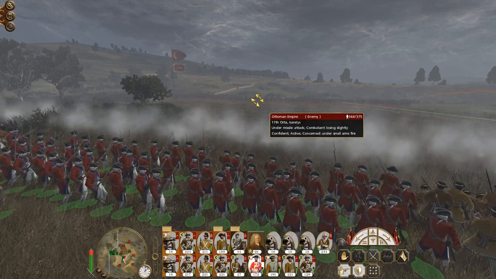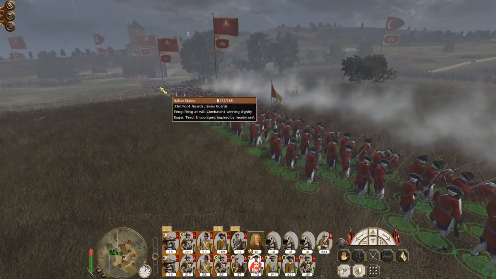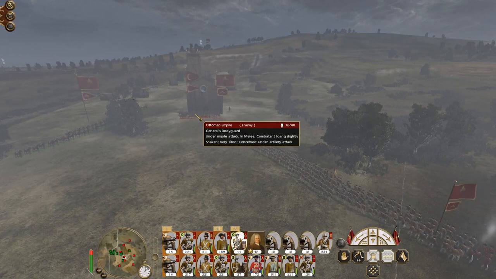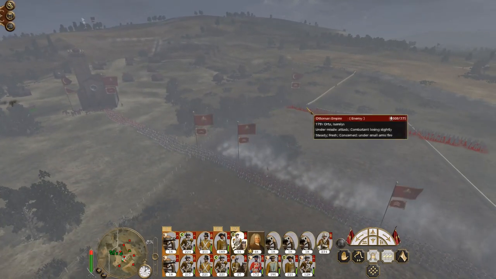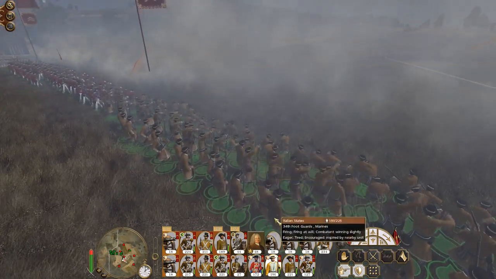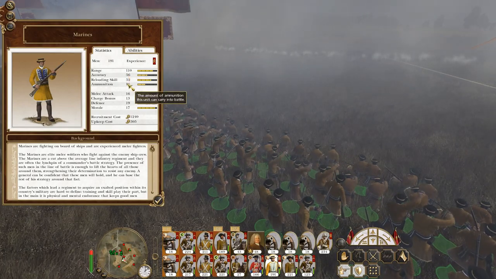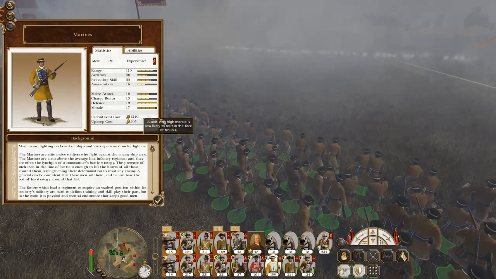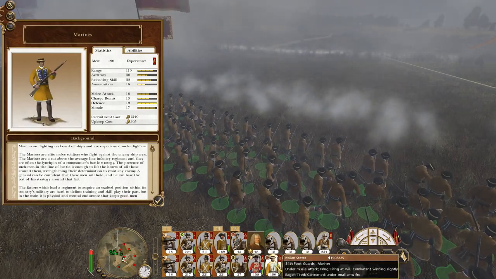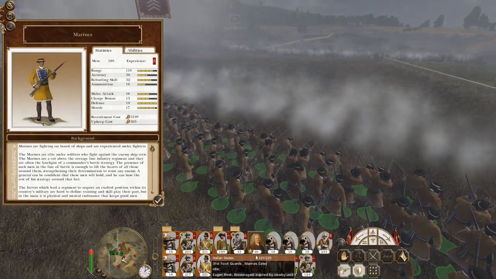These aren't just any old infantry, these are Swiss Guards and Marines. Line infantry guards. Let's try hitting the general. See you men reload. These are elite Swiss, these are elite Marines as well. Reloading skill, 52. So compared to newer Marines, the newer Marines' melee is a lot better.